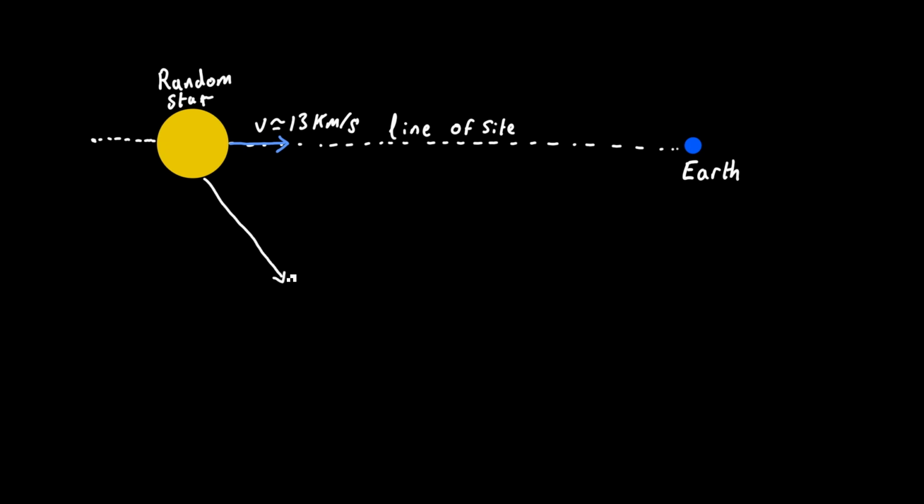But the star might not be moving directly towards us along this direction of sight. It might be moving at a certain angle. But if we view this star in our telescope and we track it over months or years, we can see how fast it's moving in the horizontal direction. And then we can use trigonometry to find the actual velocity of the star along its direction of motion.